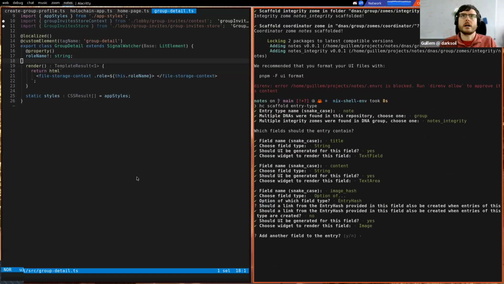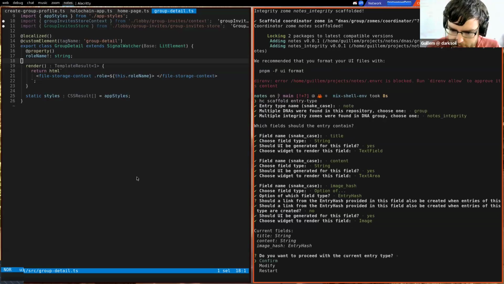What else does a node have? Maybe the tags thing? Is that also now or later? It's later. The tags module enables tagging of any hash, so nodes are automatically taggable. I think that's it. Let's add the checkbox later if we can get to it. Cool. So I'm going to call it title, content, image hash. You can't think of anything else? No, I don't think so. I think we're good. Okay, confirm, update, delete, yes.